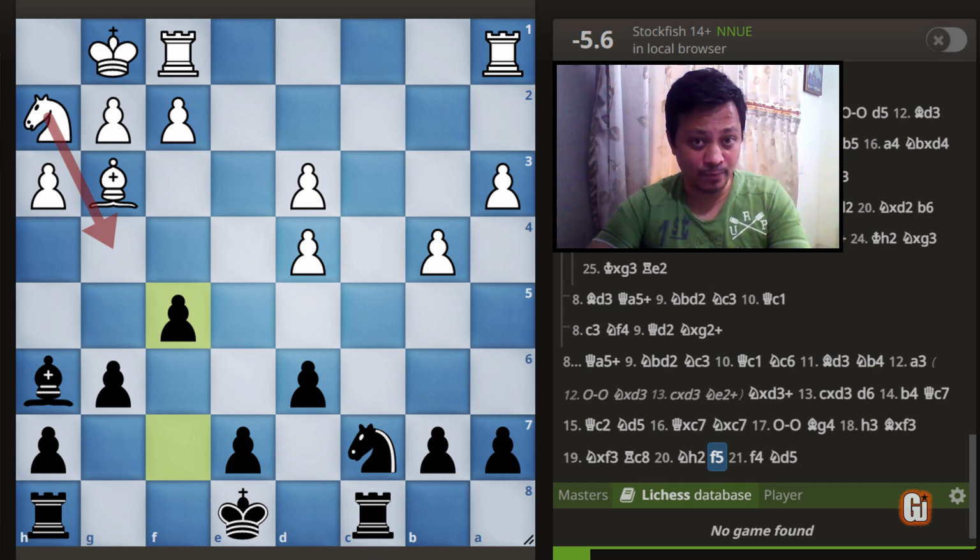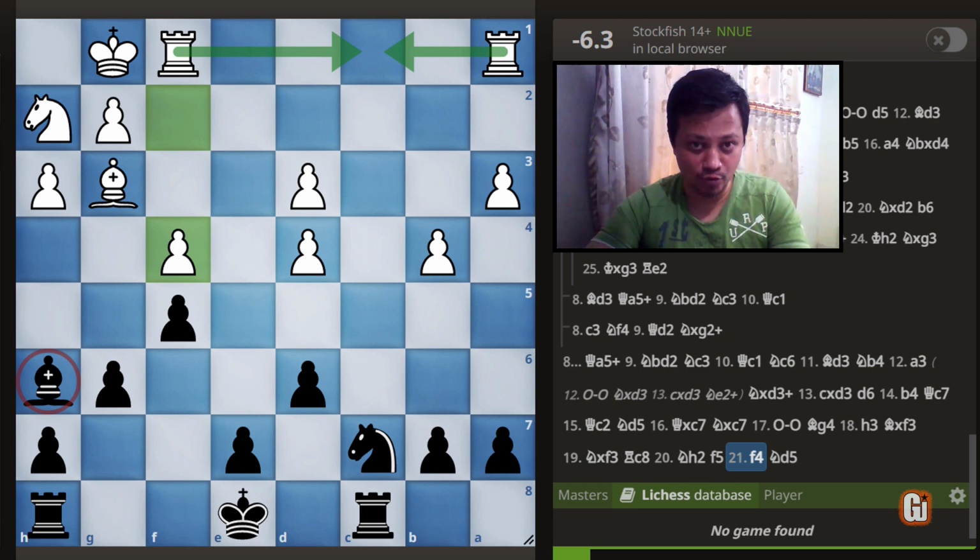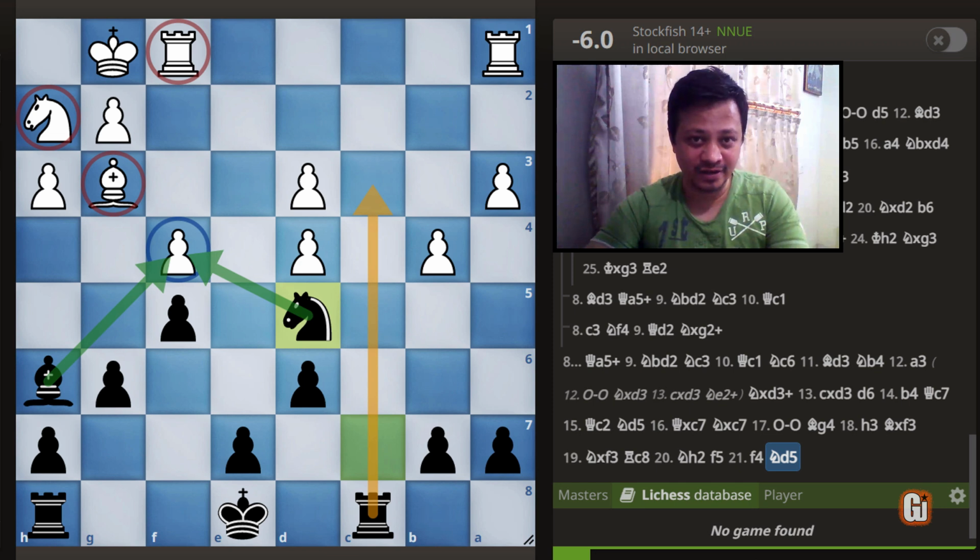And if white blocks our bishop with f4, ready to play rook to c1, we have a very nice move here, knight to d5. And after this, just look at the pathetic placement of all white pieces. There is already ongoing pressure on f4, rook to c3 is coming into the mix. And to your surprise, if you put this position in any chess engine, it says it's completely winning for black.